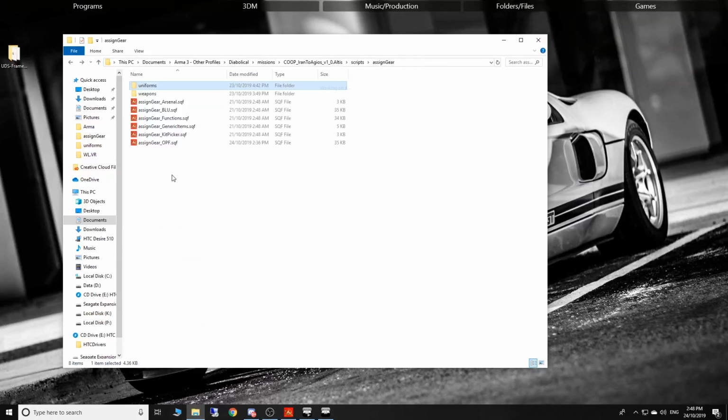Now we are going to have a look in the weapons folder. This is going to be a bit daunting, but hopefully you've learnt enough from the last one that this should make some sense. I'm going to be using the AKs as a base for this. We're not going to make a new file like we did with uniforms. I'm just going to stick to the AK, and we're going to alter a couple of things to show you how to customize it.